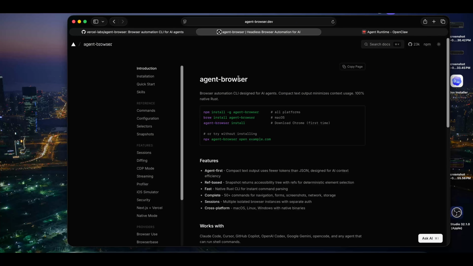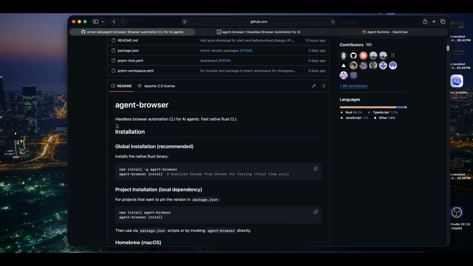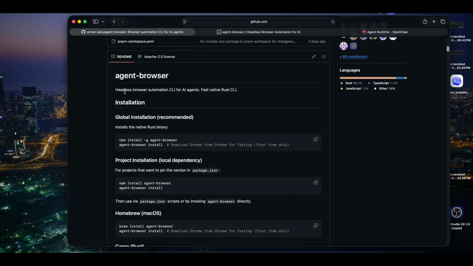What we're going to do is use agent browser by itself, and this is their GitHub repo. Let's have a quick read. What is agent browser? Headless browser automation CLI for AI agents. So it is made for AI agents. You will not download stuff that's not needed.